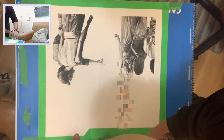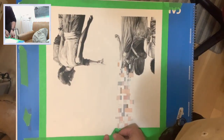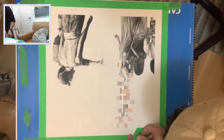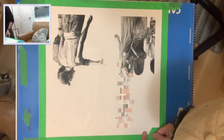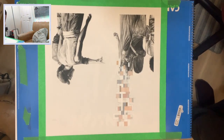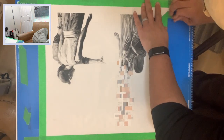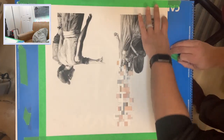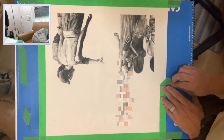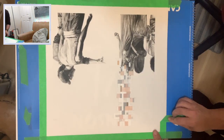So what I was just doing there, you don't want to do. I was being risky with it. You don't want to do that. Going faster than I should have. Just being reckless. Okay, 4 more to go. Just gotta figure out which one is over top of which, and I think this one is over top. So this way you get a nice, crisp, clean border. Which is what I want for these pieces.